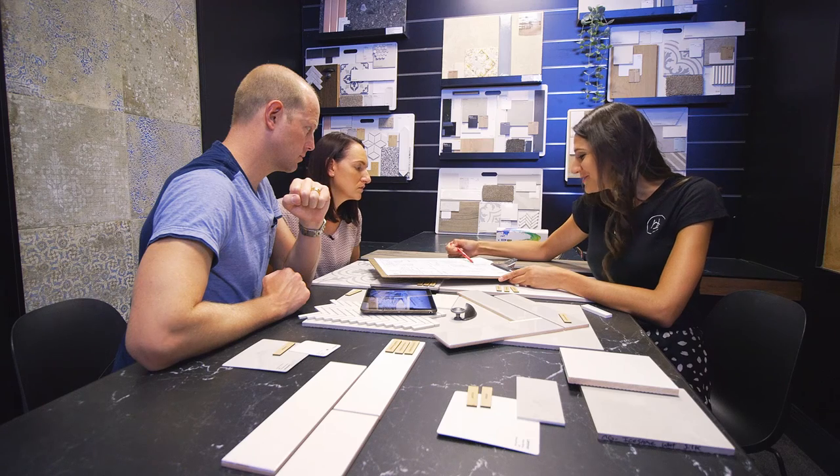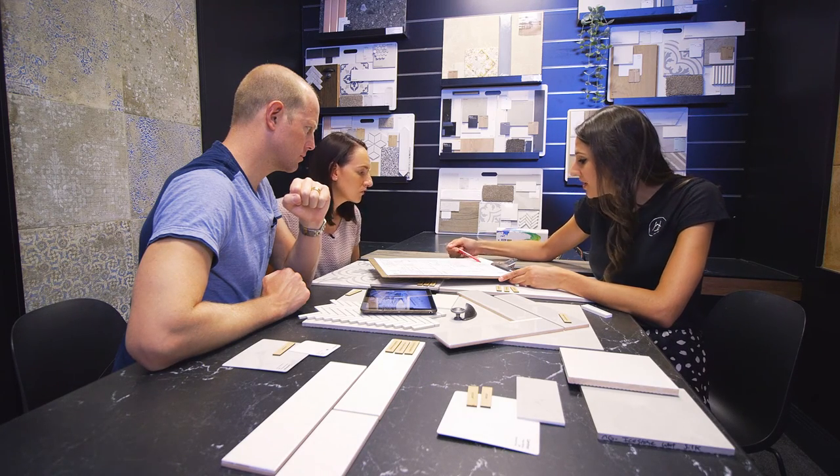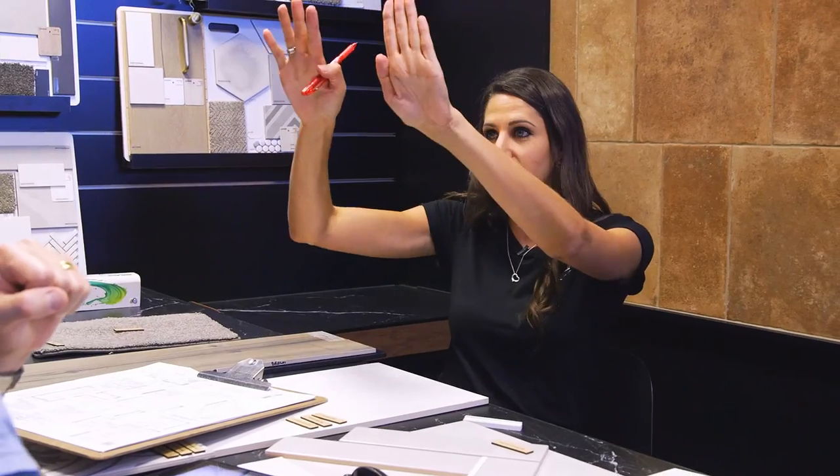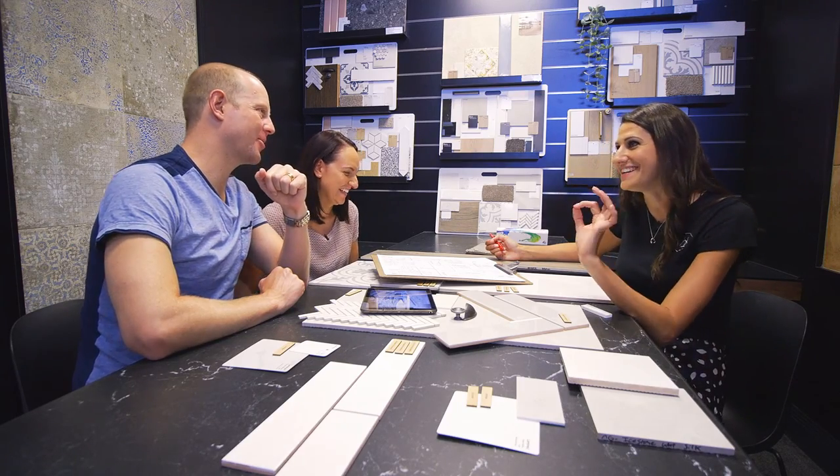One of the non-negotiables for the kitchen living space was that there had to be a dedicated space for my teacup collection. It would be good to include some glazed overheads perhaps just opposite the island bench so where you're sitting you're able to see into those — but you've got to be sure the contents are worth showcasing. My teacup collection can go in there. I'd had it in storage for the two and a half years we've been renting, so I was very keen to get it out on display.